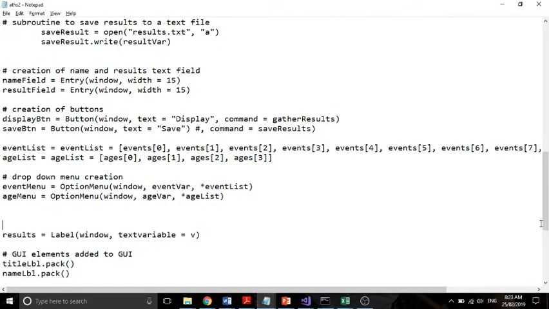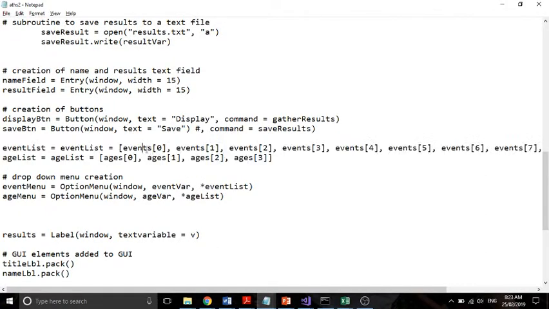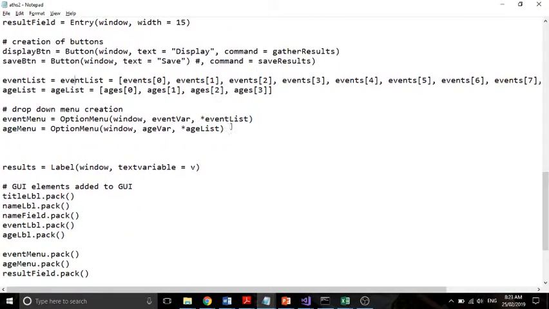Anyhow, now this is not great code here. What this is doing is populating both menus. So event list becomes these different things. Everything in the event list, which is the menu, and the same thing with the age, gets populated with these things. So this goes in the first option, second option, third option, fourth option, fifth option, and so on.